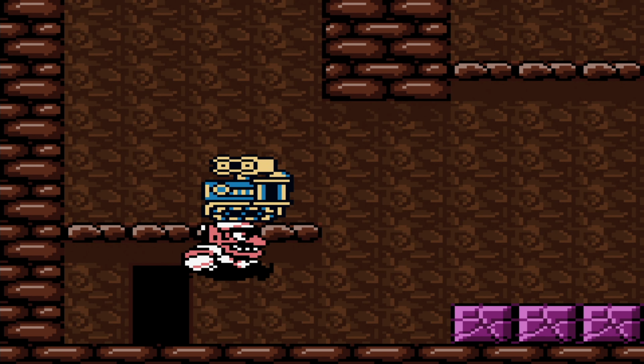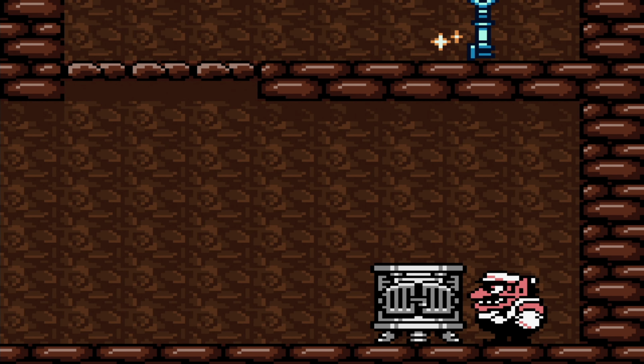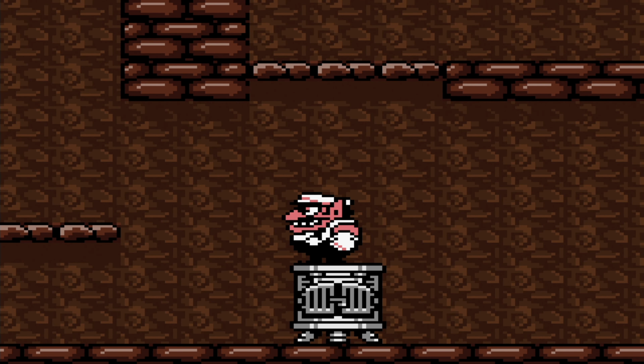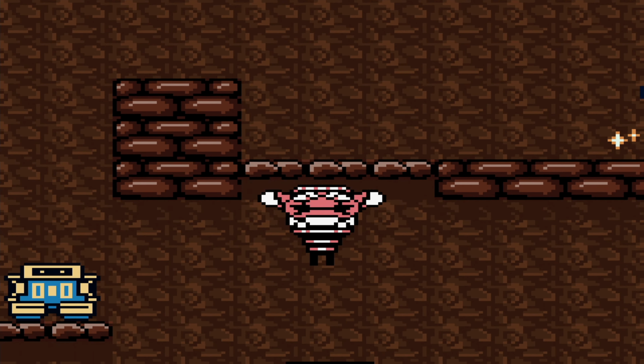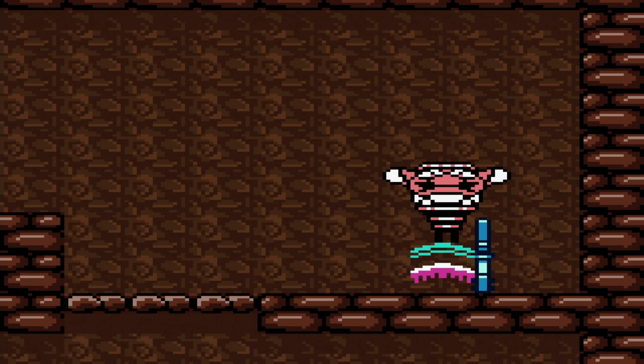There's a spring Wario section over here. This one is actually quite interesting. We have a stove over here, and that we need to push under the semi-solid platform. And then we need to turn into spring Wario. Jump on the stove, and that way we can get high enough to get over here. Blue key!